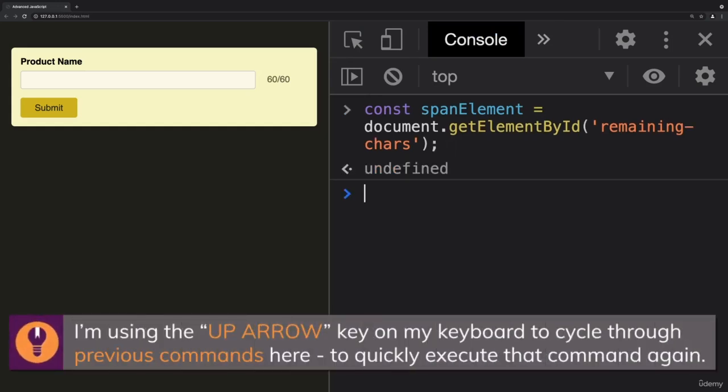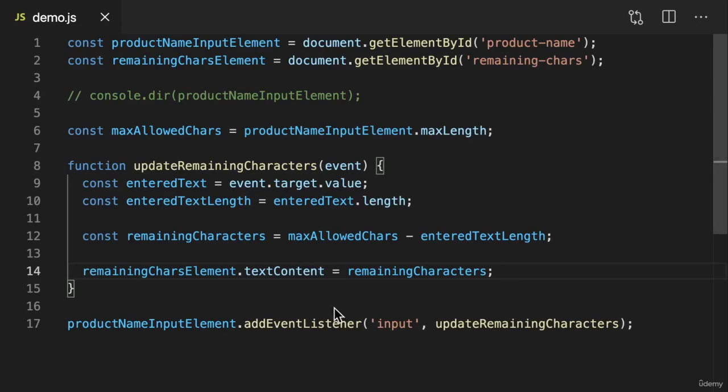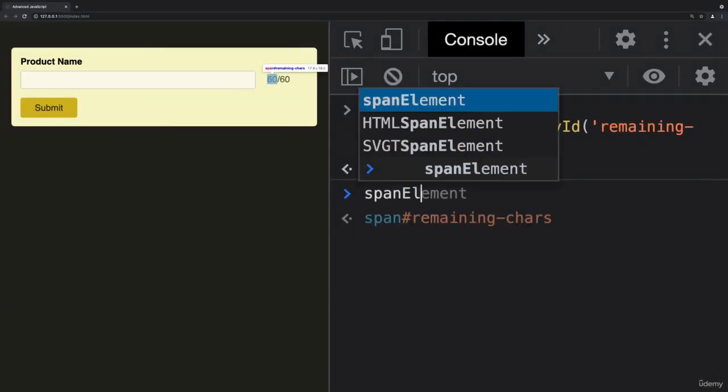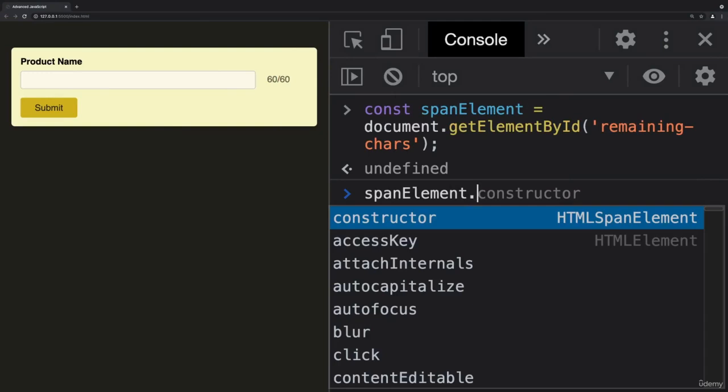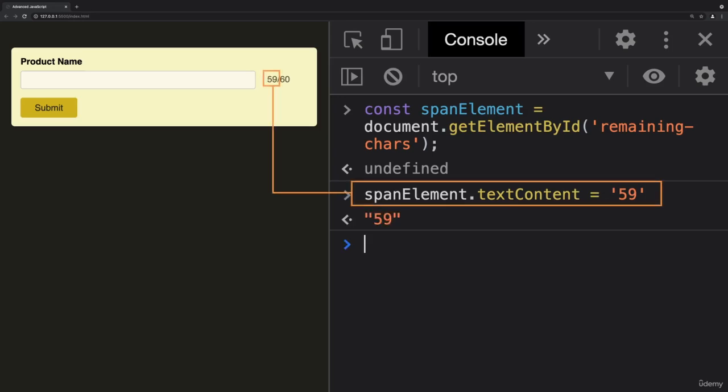So if I got my span element here, and I did recreate this constant here because this page reloaded, because I changed my JavaScript code, then we can use this span element to do things with it. And for example, we did learn that we can set the text content to some new text, like 59, for example, like this. Now, this updated here on the page.